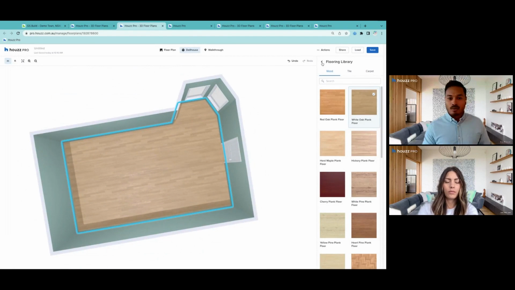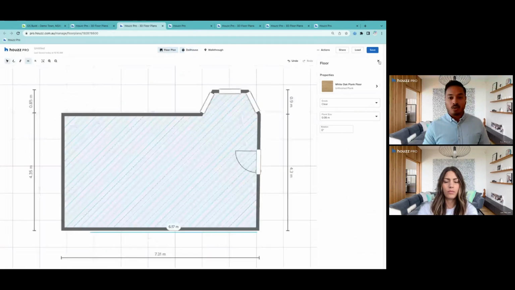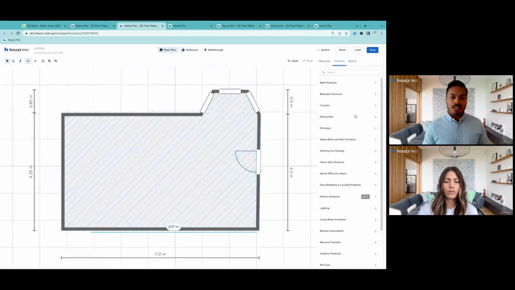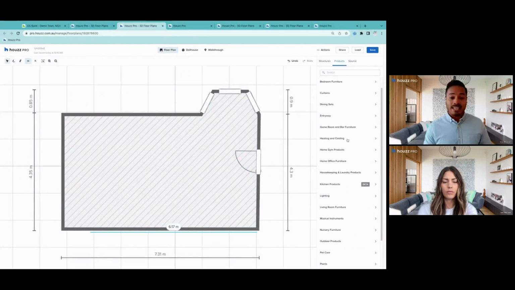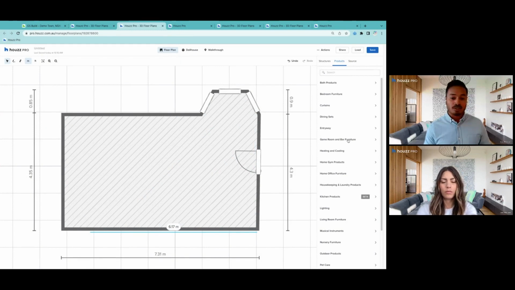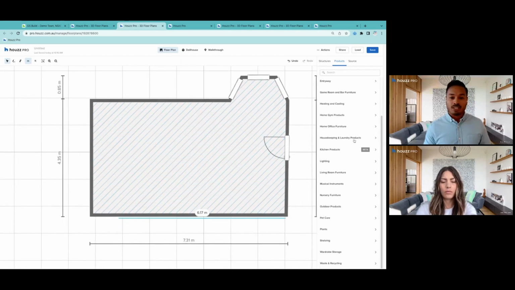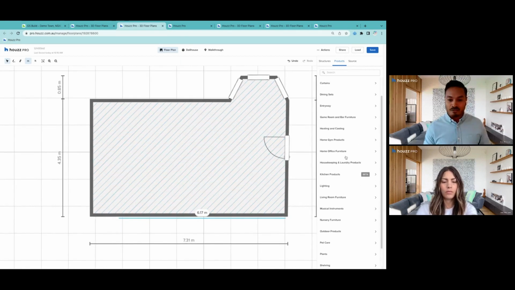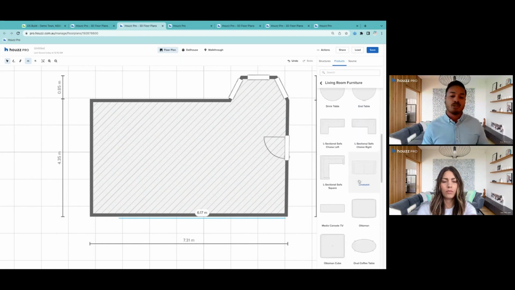Fantastic. Now we have a few of the structures and other elements ready to go. I'm going to add a few of the products to show you how you can use our product library. Now, the beauty of the product library we have preloaded in the 3D floor planner is that it is sorted and organized based on the different sections and areas of your house. So for example, if I want to focus on the living rooms, all I have to do is scroll down and find the living room furnishing over here, and then it will provide you with all the furniture that is relevant to that space.